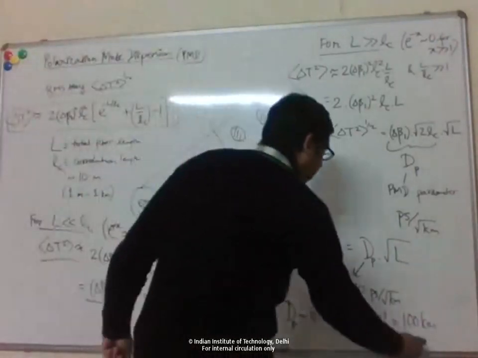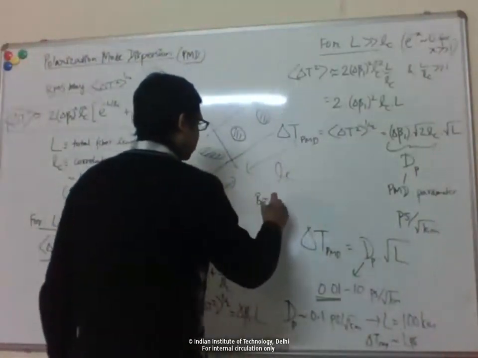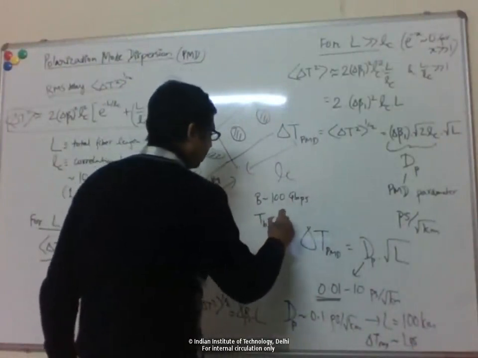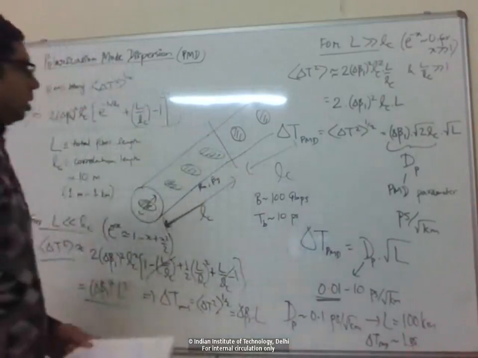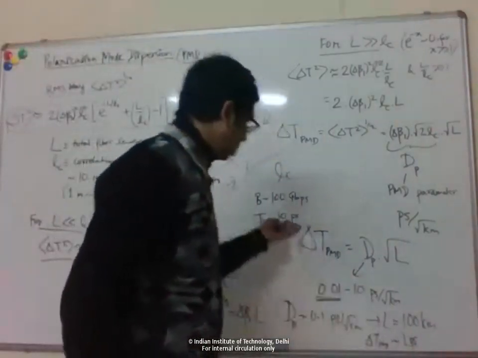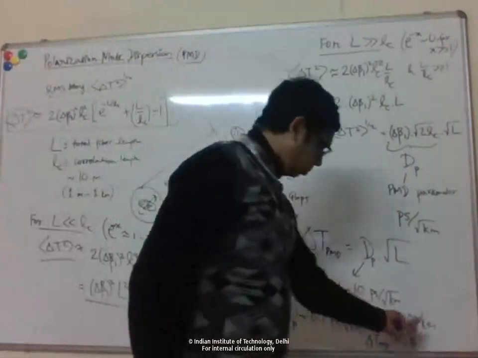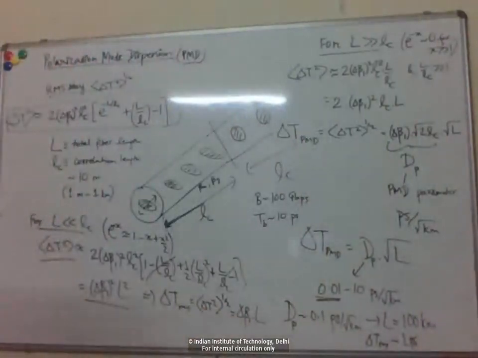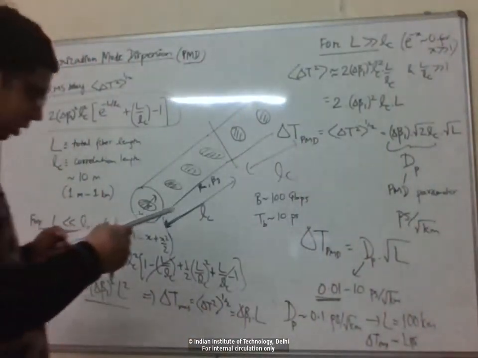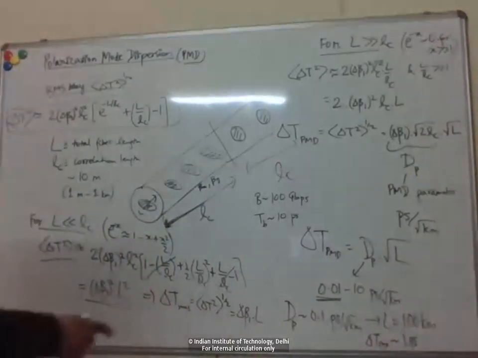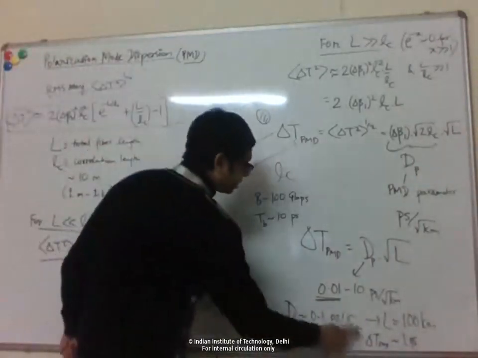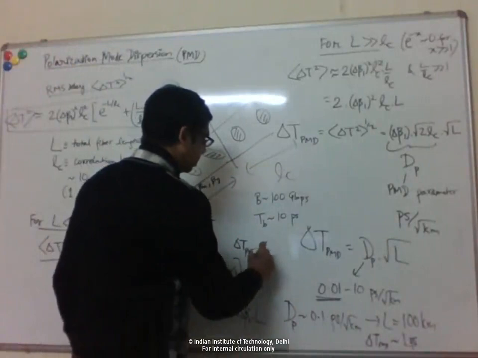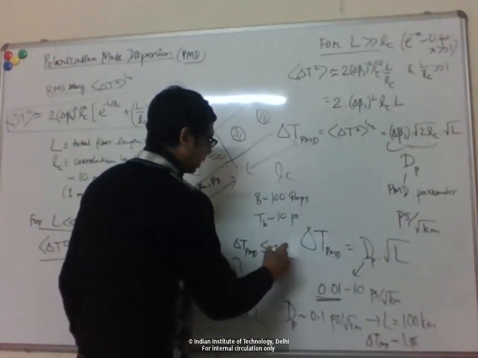So this is just a broadening of 1 picosecond. If you have a bit rate of, let's say, 100 gigabit per second, that corresponds to a bit period of 10 picoseconds. So you can operate at 100 gigabit per second over 100 kilometers without worrying about PMD. This is typically the range at which you want to keep the PMD: the broadening due to PMD is kept to 1/10 of the bit period.